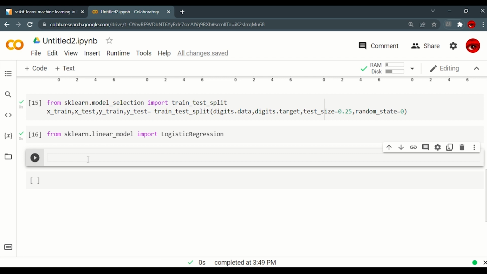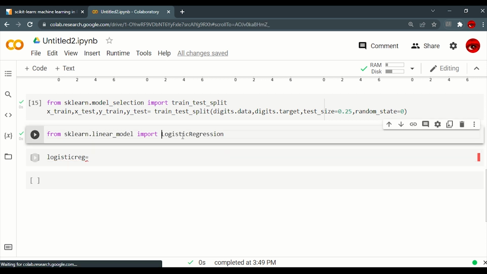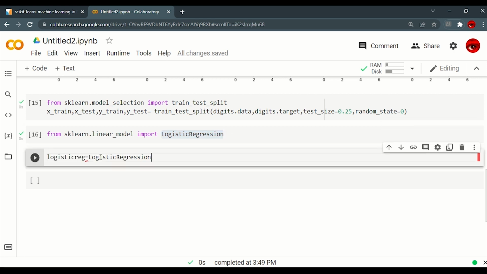Now I'm creating a variable for using it. So logistic reg, which is equal to an instance of this logistic regression function. So just copy from here and paste it here. Okay, I'm copying this because it will be used many times further.